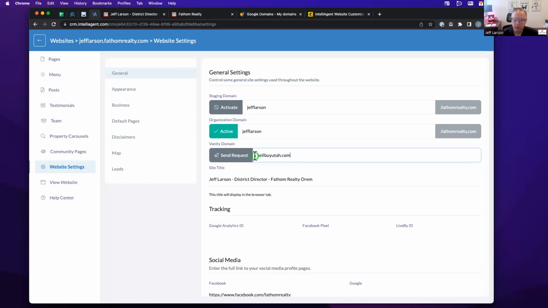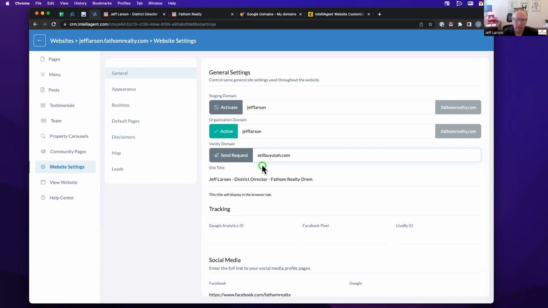Now you can't buy the domain through here. So if you have a new one that you've thought of and you want to have SharonSellsHomes.com, but you haven't bought this URL, you can't do that here. You have to go to one of the sites that sell those, GoDaddy, Google Domains, whatever it is, right? And purchase that URL there if it's available. And then from there, you could send the request from here. This basically sends it into the team at Fathom for them to look at and approve and say that it meets their standards.